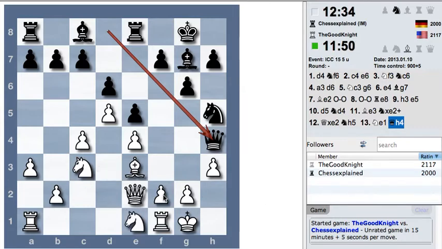Or should I play f3 first? See, knight d3, he might play knight f4 attacking, knight takes, pawn takes, and he'll have this pressure with this open file. He'll have an extra pawn on the king side. So maybe I play f3 first.